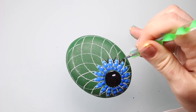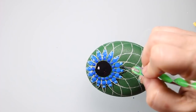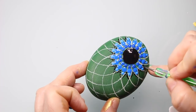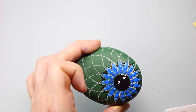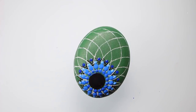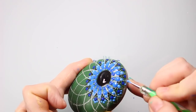You can use these stencils over and over and never paint the same design twice, which is one of the things I love about using stencils. One thing I'd like to mention: when you're dotting directly on top of a chalk line, it's a good idea to make sure you're using 100% opaque paint. I've done it before with semi-transparent paint and it's not fun — you lock the chalk line in for life. You will not be able to wash it away once it dries, and it's not a good look. So when you're dotting on a chalk line, just use opaque paint.